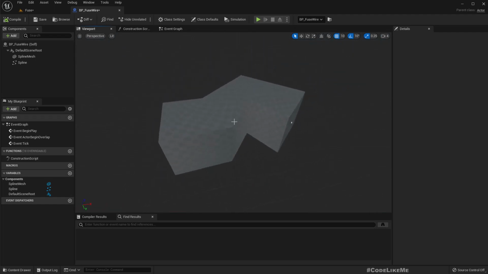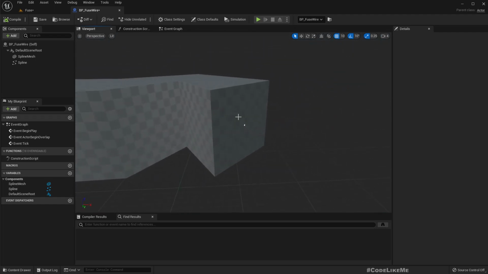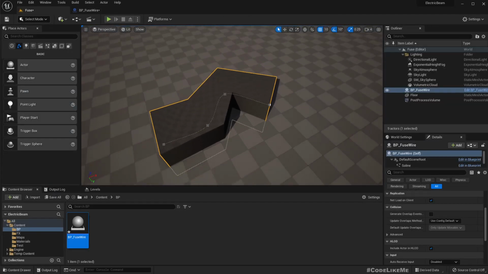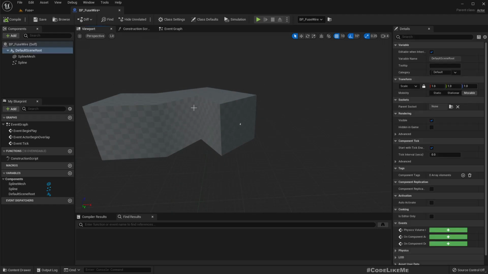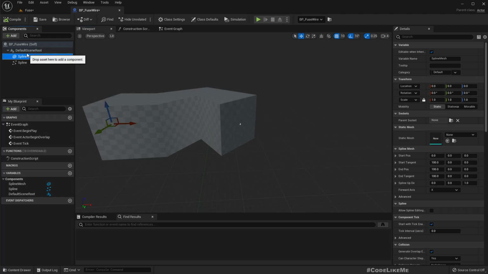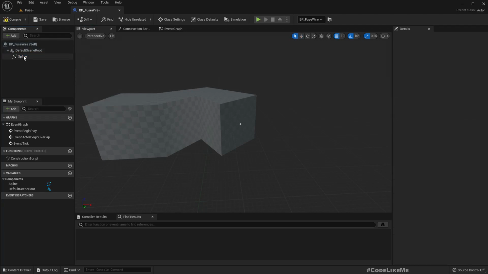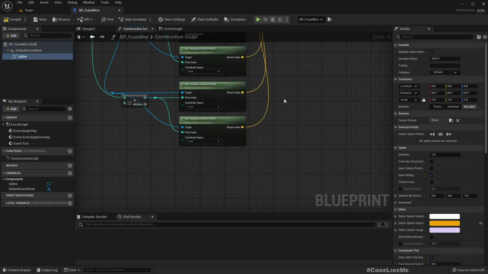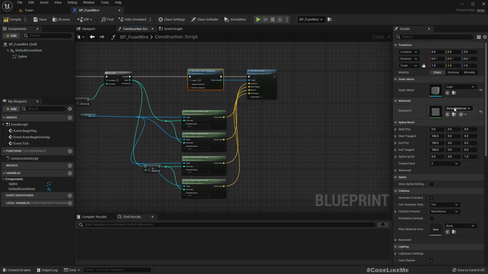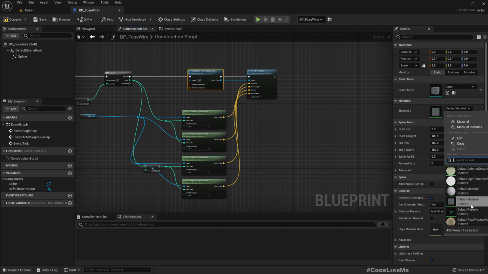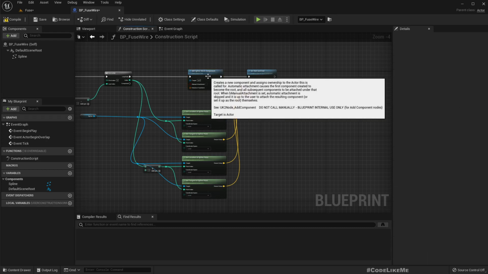Now here we have this shape along the path we have, but this is too big, so we will need another mesh. This is not required, let me remove that. What if we choose, where is this?